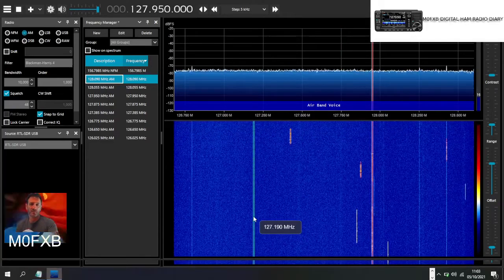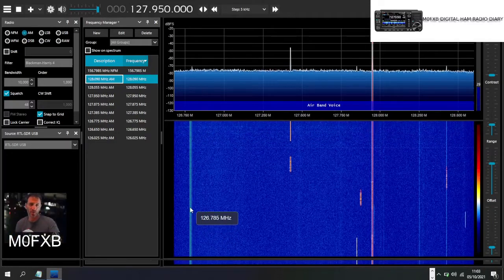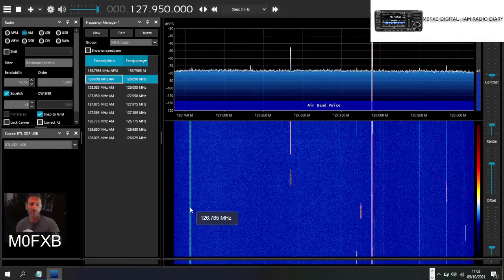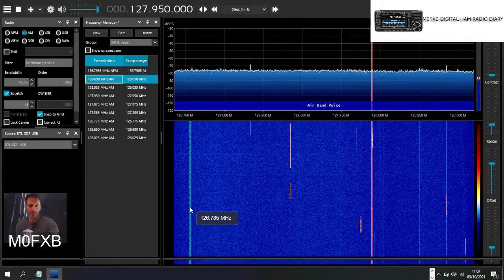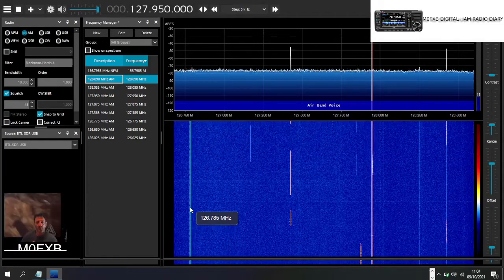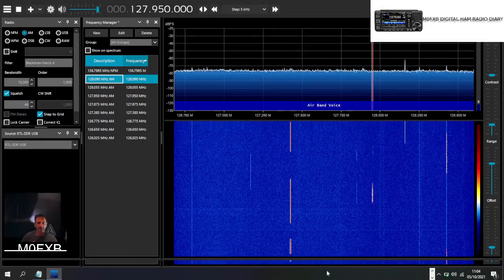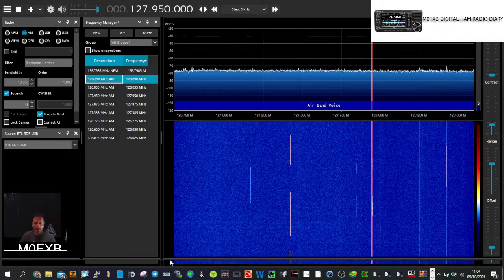M0FXP. So here we are, still playing around with our RTL-SDR, which you can get for £25 on eBay. Make sure you get the version 3 model. I think I'll add a picture into the description, actually I'll put a picture in this video.